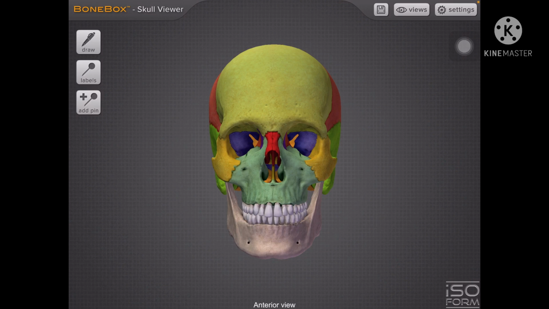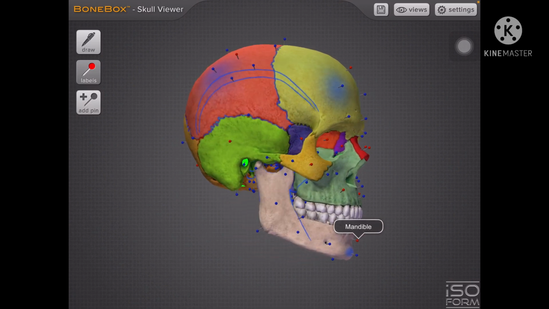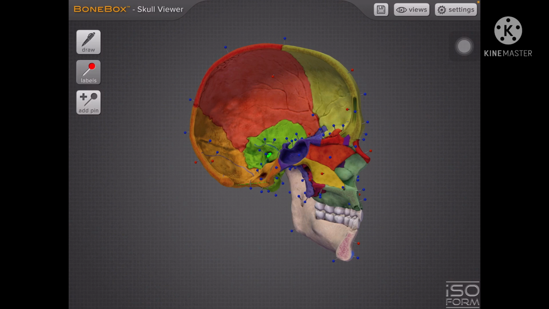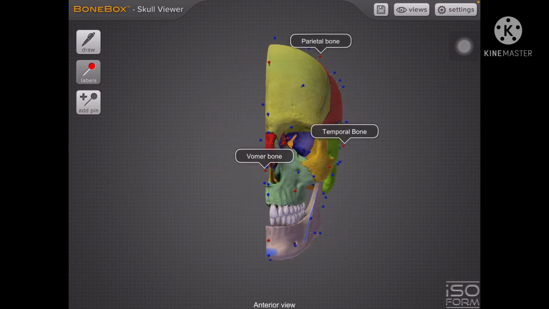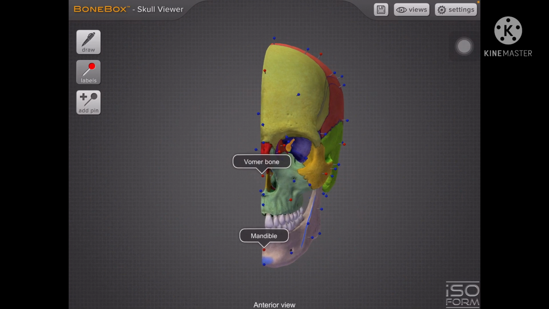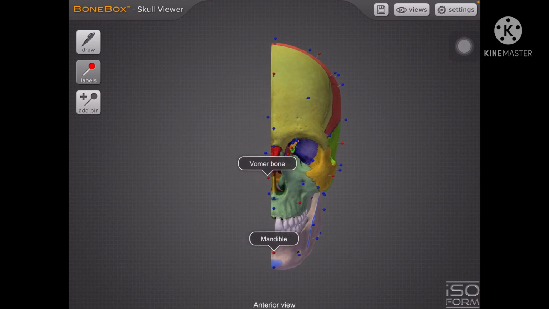What are those 14? Among those 14, we again have paired bones and unpaired bones. First let's finish the unpaired bones of the facial bones. They are the mandible, which is an unpaired bone, and the other unpaired bone is the vomer bone. Let me show it. See here, the yellow colored part which is highlighted is the vomer bone. What are the unpaired bones of the face? Repeat with me: mandible and the vomer bone. These 2 are the unpaired bones of the facial bones.